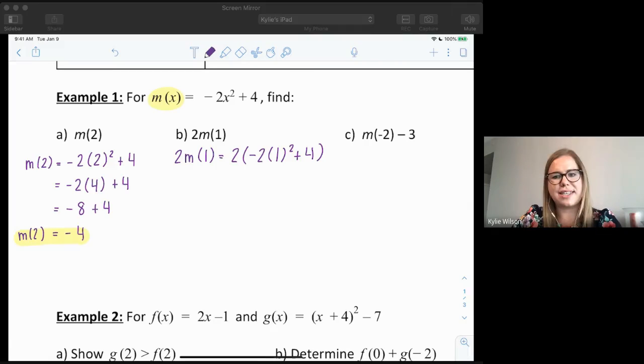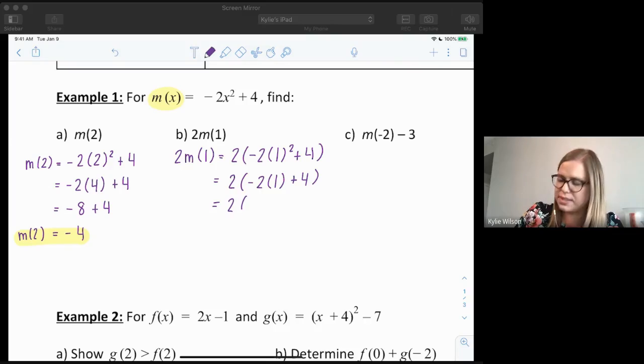So remember BEDMAS, that doesn't go away. So we keep that 1 on the outside of the brackets. We can just have it hang out there for a bit, and we're going to deal with the inside first. So first is our exponents. And if we haven't used it, it just hangs out until the next step. Then we're still simplifying our brackets. So we'll do the multiplication. And now we finish off simplifying the brackets. So we will get 2m at 1 is equal to 4.